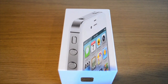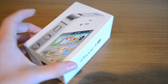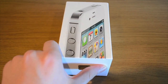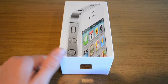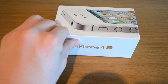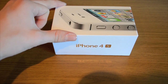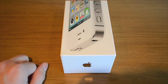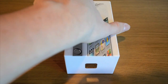So let's get into the unboxing. On the side we have 'iPhone 4S', on the bottom we have a nice little symbol of iCloud which came out in iOS 5 on the 12th. On the other side we have 'iPhone 4S' — some people have been saying it's the iPhone 4 Steve, of course after the sad loss of Steve Jobs.